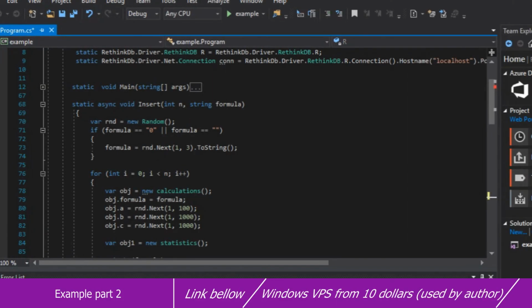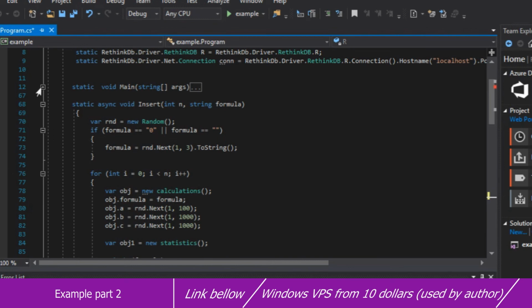Hello! In the previous lecture we did the setup of the connection, and then we inserted some values, made some calculations, and then created some statistics. And now in this lecture we will try to actually retrieve those values. So we will retrieve the database records, the full records, and all of the records that we have.